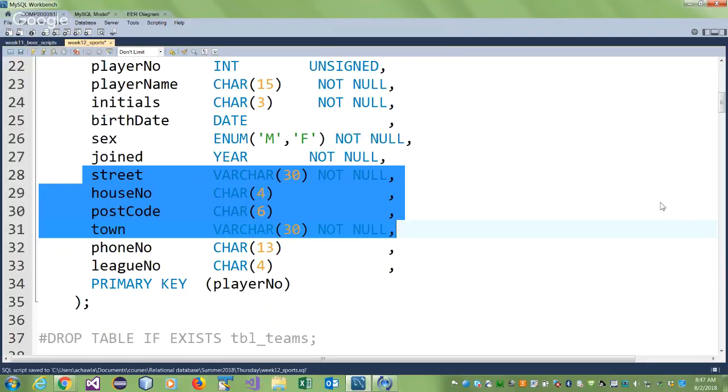Because maybe you will be searching on town, right? Or I mean, you don't search on house numbers and streets, but maybe on town, like maybe on provinces in Canada, so that teams in the same province, we know from where you are. But this programmer has chosen to put it in 4 different fields, which is okay.